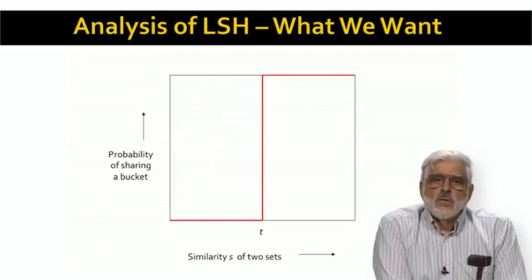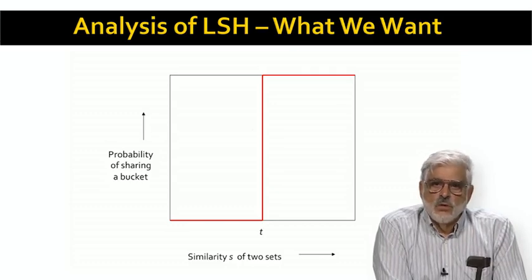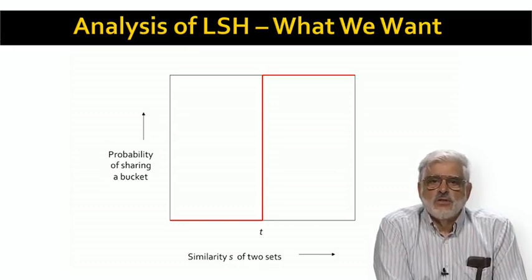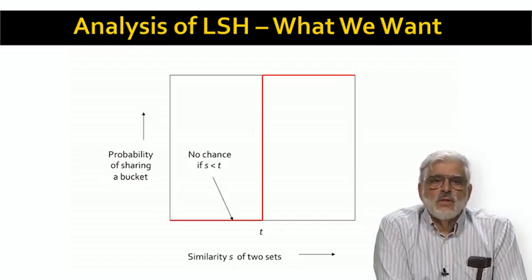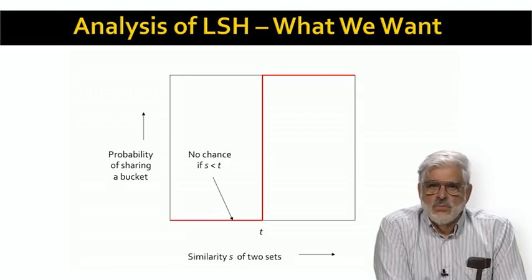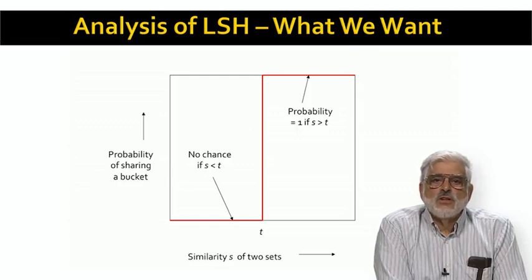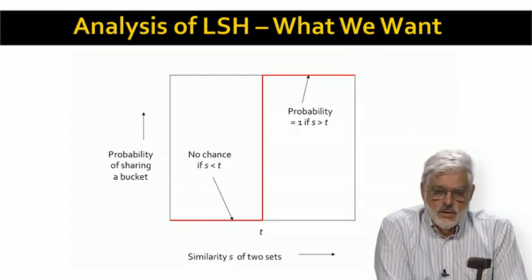A way to look at the problem of designing an LSH scheme from a min-hash matrix is this. We want the probability of two columns sharing a bucket to be a step function with threshold t equal to the value at which we regard the underlying sets similar. That is, if the Jaccard similarity S of the underlying sets is less than t, we want there to be 0 chance that the signatures will share a bucket for one of the hashings and thus become a candidate pair. However, if the underlying Jaccard similarity exceeds t, we want the pair of signatures surely to become a candidate pair.